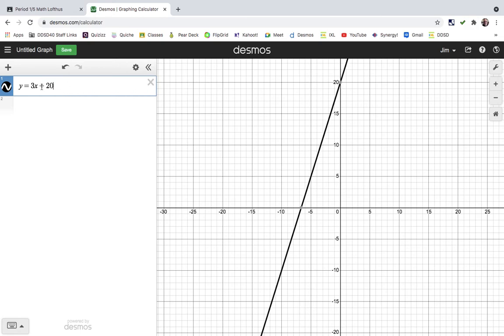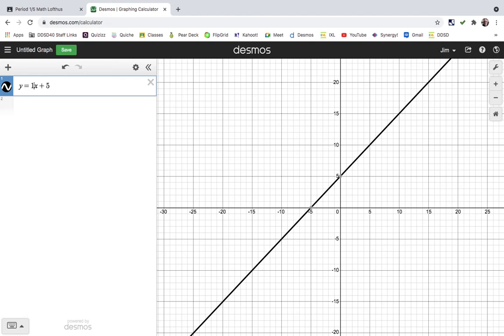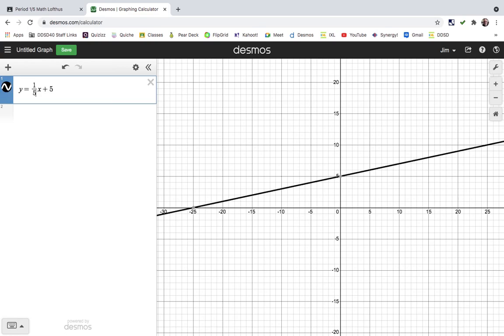If I want to change the direction that this line is rotating, think of a clock, I want to rotate it, then I change this number. I can even make it a fraction. Make it really flat.